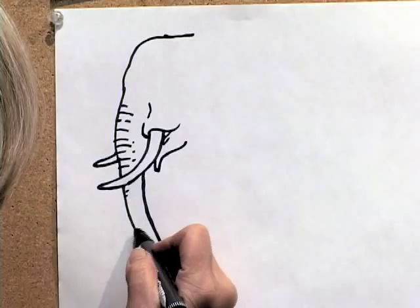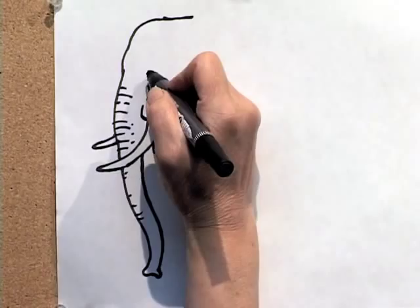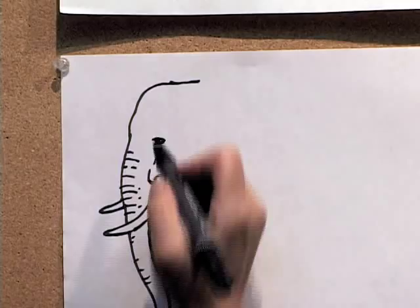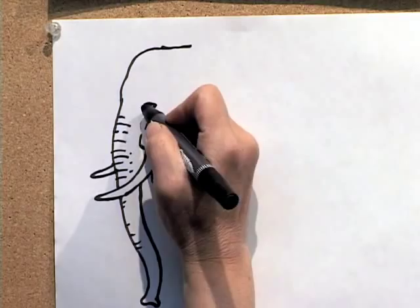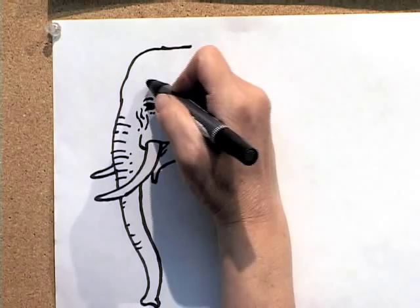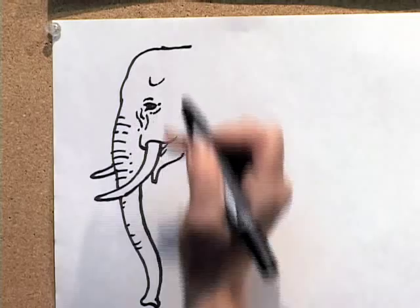Now I'm going to put his eye in, and that's always the part that kind of anchors where all the other parts of his body will go. An elephant has long eyelashes — if this were a close-up of his head, I'd have lots of those long eyelashes which would protect him from the dust. He has wrinkles around his eyes and that's how you can kind of show personality. He's quite a wise elephant, very gentle. Right here underneath his skull forms like a little dip, and that's a characteristic that would make him look realistic.